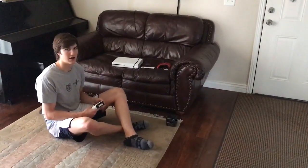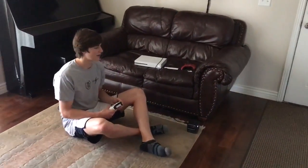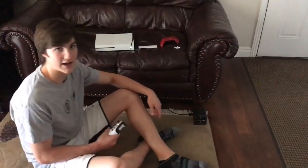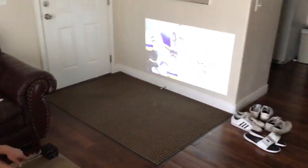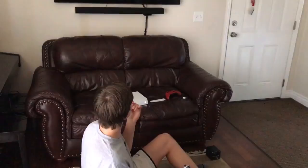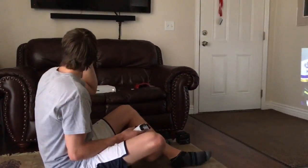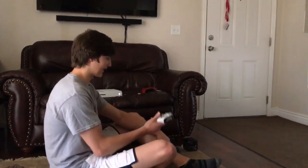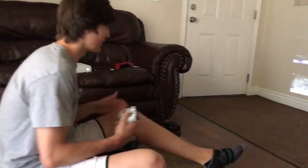Hey, it's Connor Bowles here. I just set up the GoSho to the Xbox to put it on the wall right here, actually. Just because we could put it on the TV, but it's a little hard to do because my dad has the satellite HDMI cord connected to the cable box, and it's hard to keep unplugging and plugging back in, so just hooked it up real nice and simple.